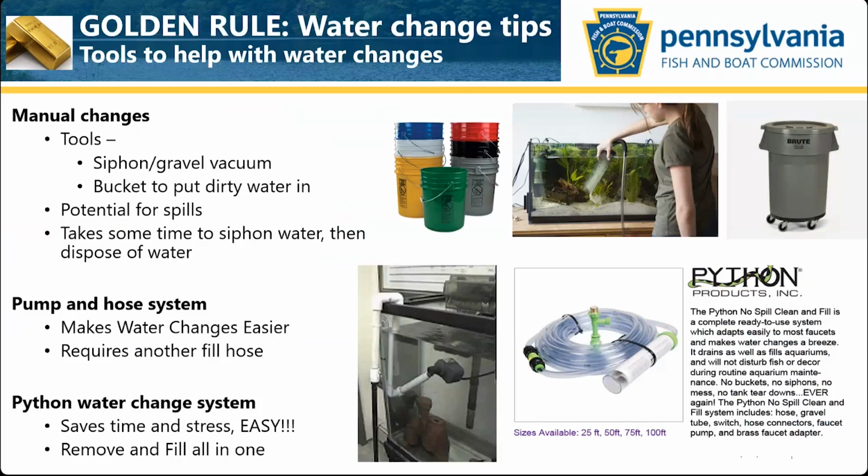In addition to that, on the bottom left, there is a PVC and a pump that you hang over the side of the tank, and that pump will actually pump the water out for you. So that makes water changes a lot easier. And then you could also reverse that and put it into a bucket to pump it back into your aquarium.